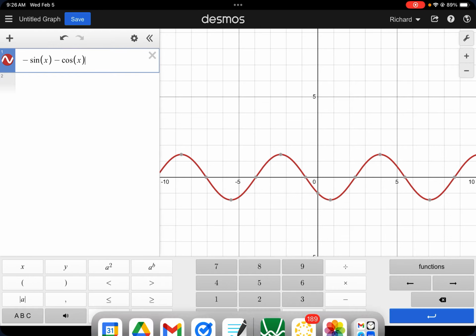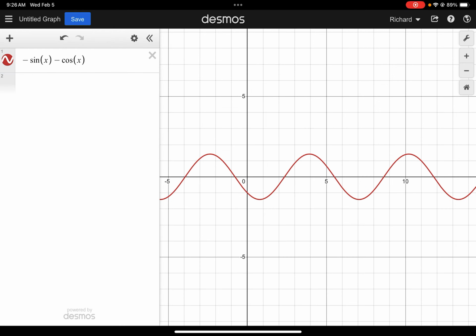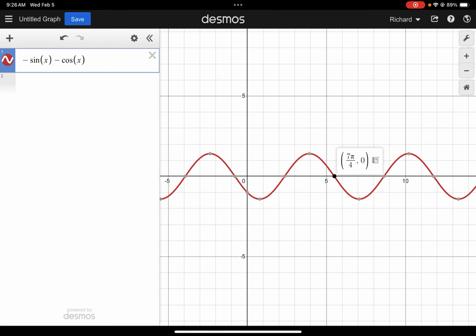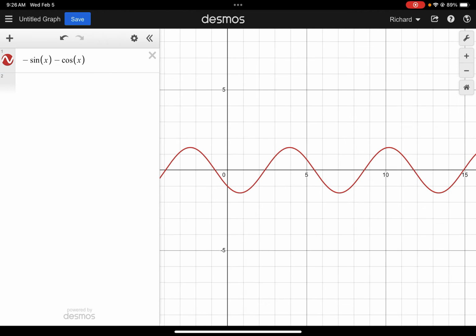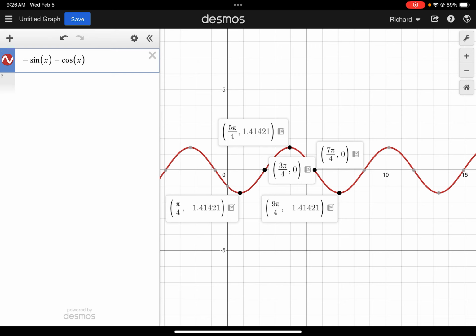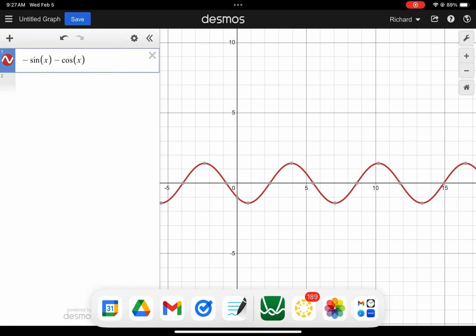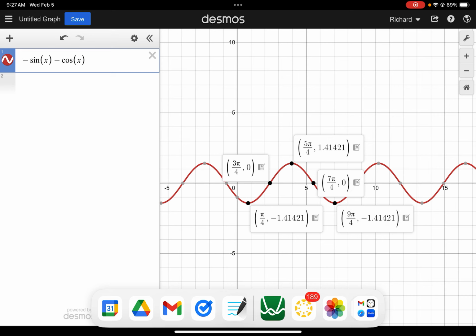And so where does that thing change sign? Between 0, so here's 0, and so that's going to be 7 pi over 4. Yay, so there's 7 pi over 4, and there's 9 pi over 4. So all these pi over 4s are helping us out. There's my 7 pi over 4, my 5 pi over 4, 3 pi over 4. So we see that pi over 4s are our buddy. So let me do this picture.